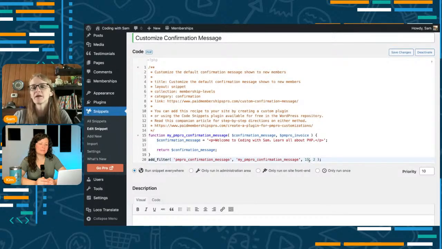So if we wanted it to be earlier, we could put 10. If we wanted it to go later, we could put 30. Or you can space them out however you want. Typically, when Kim and I are spacing things out with priority or even lessons in our courses, we go by 10 or 15, 10 or 5 increments.